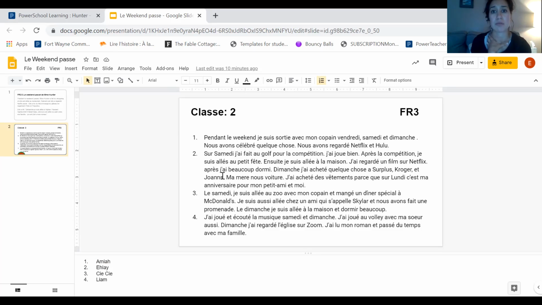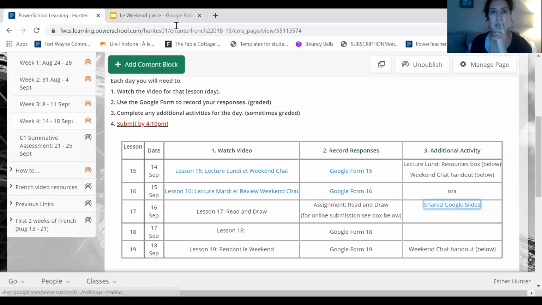Okay, but you're taking a whole slide and reading that. So yes, there is a lot for French 3, but I'm fully confident, because we did it in class today, that you can read and understand the majority of what that's saying, because you guys wrote it. I didn't write it, you wrote it. So that's where you're going. So altogether, the setup time for doing this activity is probably going to be 10 minutes. Then you have the rest of the class time, 40 minutes, to sit back, relax, listen to some music and get drawing.